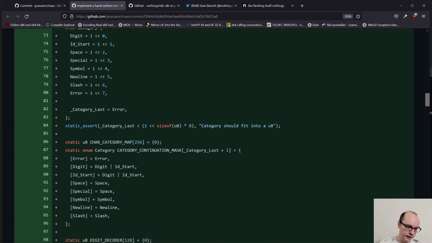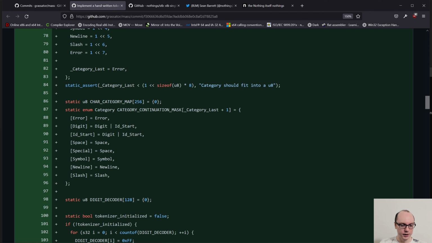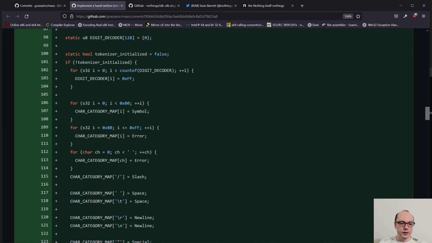So you have ID start, you have space, you have special symbols, and you have other stuff. And so the idea is that instead of doing a switch essentially on 128 values, or 256, you take that byte, you collapse it down to a bunch of categories.